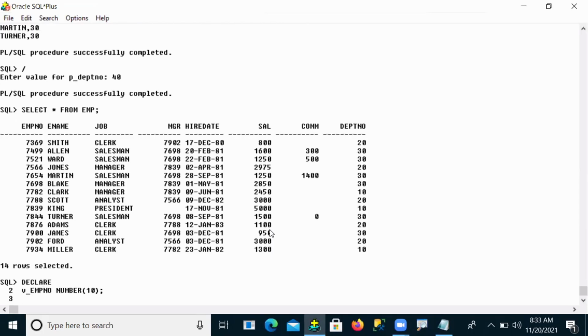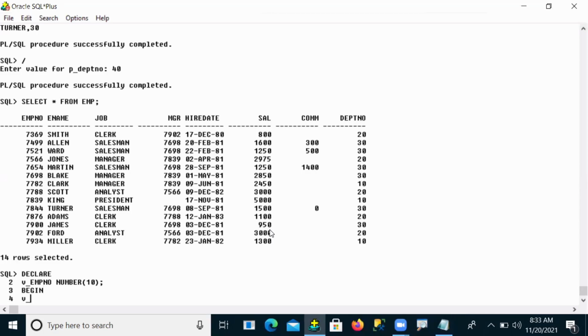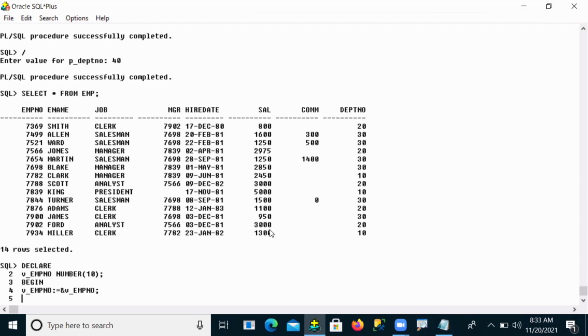After the variable declaration, let me start my execution block. And this variable, V underscore EMP number, the user needs to send dynamically. For dynamic entry, I will use ampersand of EMP number. After that, I'm doing one operation, the delete command.